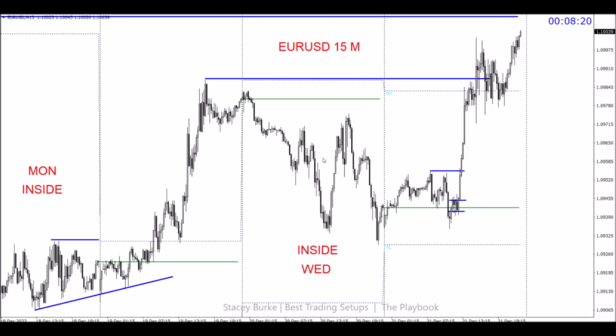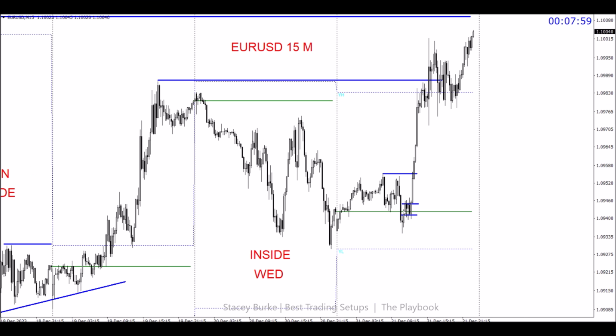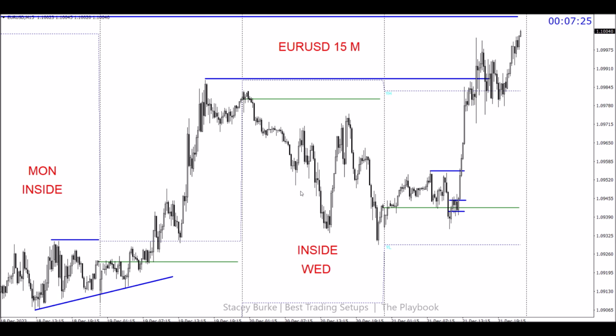Now, again, I want to emphasize traders may have missed this opportunity maybe on Tuesday because it wasn't in their session. This was a U.S. session opportunity. Inside day, no trade signal. Parabolic opportunity in London. This one trade itself, 40 to 50 pips, scalable in size. A fantastic opportunity on Thursday, a Thursday trade.